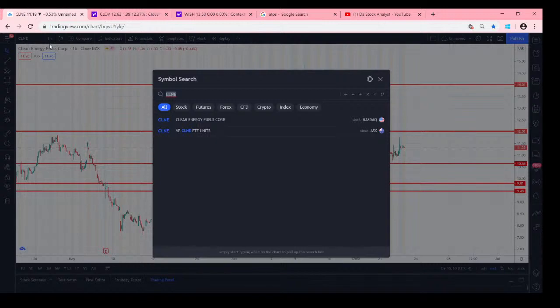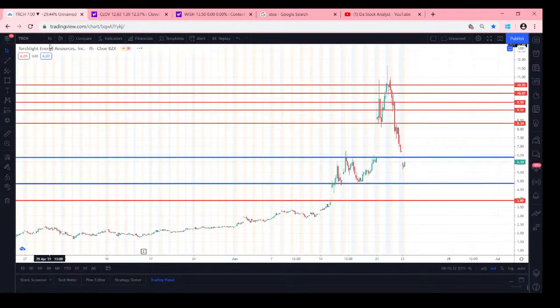TRCH, yes, I'm not betting on TRCH again because the record date is tomorrow, and on the 25th there will be a special dividend. I think after that it will just tumble because all the hype is gone. You can see it went to 11 yesterday, and TRCH is currently at 5.75. It's gone. If you want a dip buy, wait for this to come back around 5. Then if you want, you can buy.